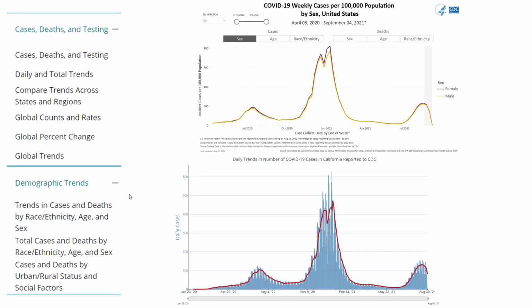And so you might go to a different section of the COVID tracker, right below where we just were, under demographic trends. And so if you click on this first link and then select California, you basically now get females and males overlapped on top of one another. And obviously there's not a huge difference in incident cases per capita, at least in California, in these two groups, but you can see that the shape of the curve that you would have pulled in our first instance is the same thing that you would have pulled here. So the data look very, very comparable.